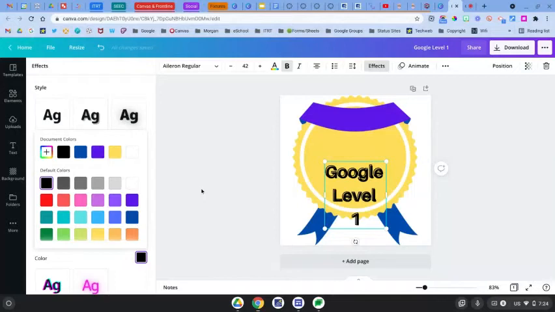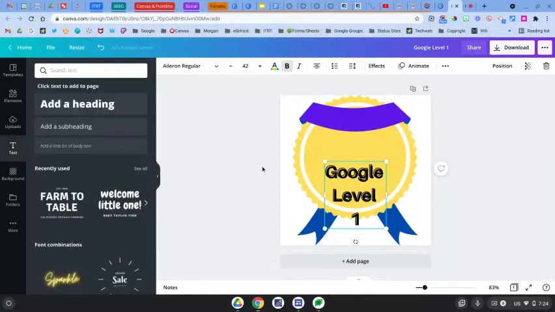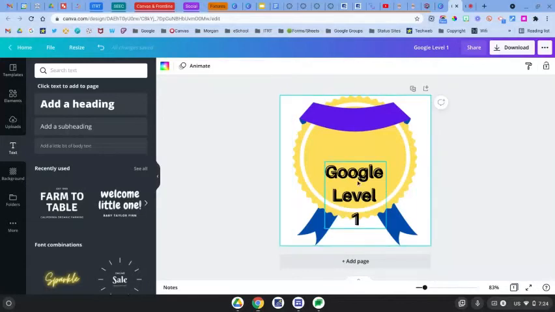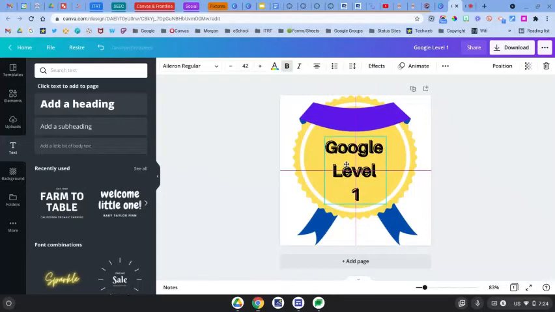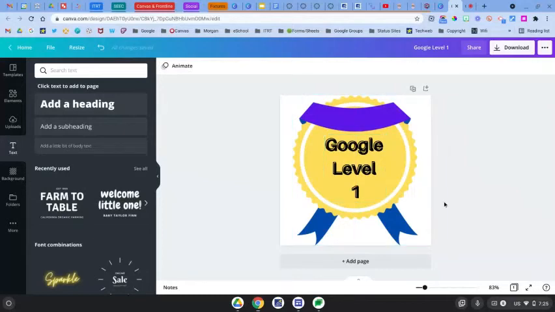Okay. So once you have finished formatting your text, I'm going to click just outside of that to deselect the text. And now when I hover over it, I can click, hold, and drag and move that anywhere on the badge that I want. Okay. You could also add some other images in here if you would like.